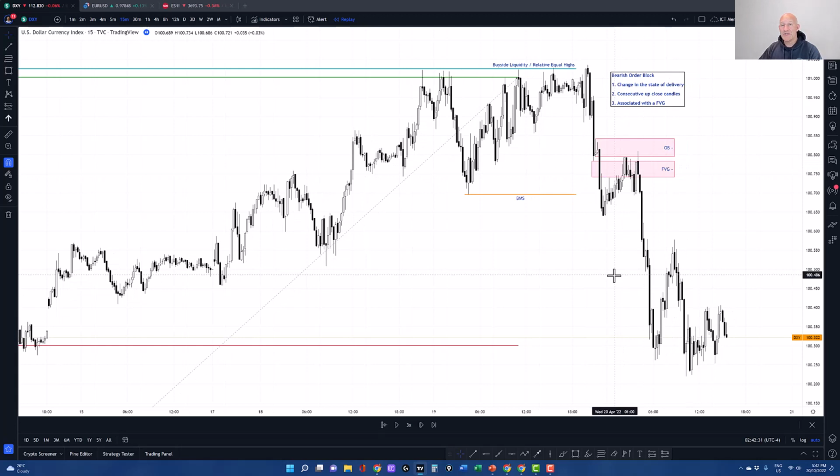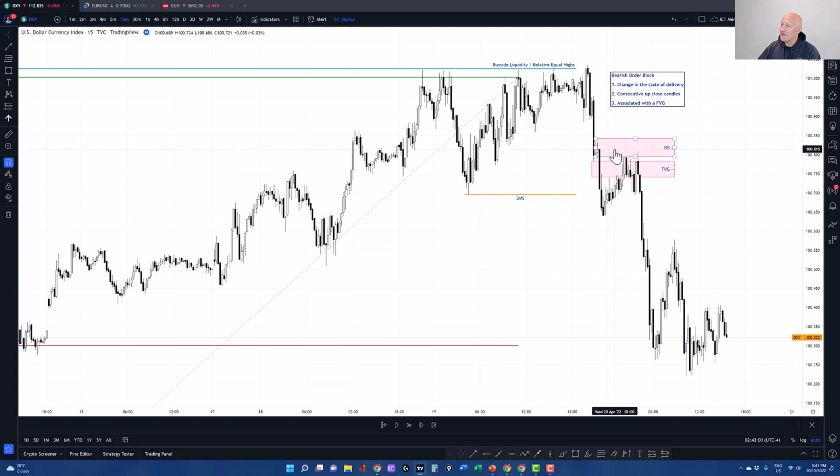Now, the additional detail we have on our 15-minute chart is this order block here. The order block is these consecutive up-close candles, so you can just see them just here, and that gives us a bearish order block. So we have the market trade up into those if we were going to trade on the 15-minute time frame, and you can see we get this immediate reaction downwards afterwards, and that's obviously a similar setup to what we had on the 1 hour chart with our bearish fair value gap.